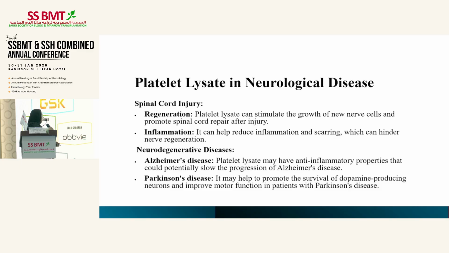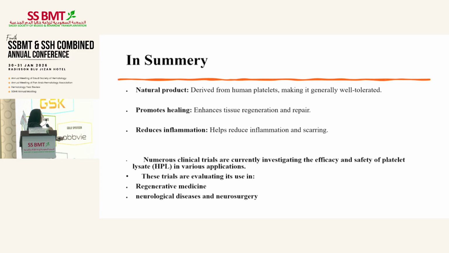It is also used in neurodegenerative disease, and this is still under research, but it's a very important point to consider. It is used to slow the progression of Alzheimer's disease, and it's used also in Parkinson's disease, where it helps promote survival of dopamine-producing neurons and improves motor function in patients. This is a very attractive application. We need to think about it.